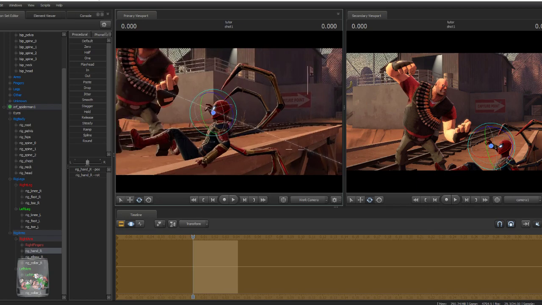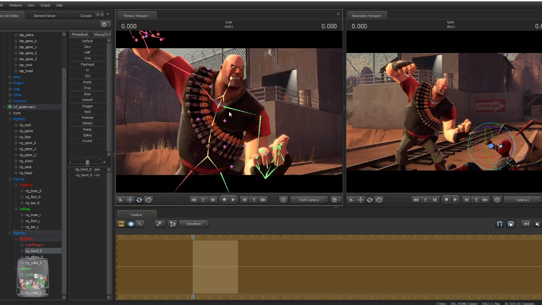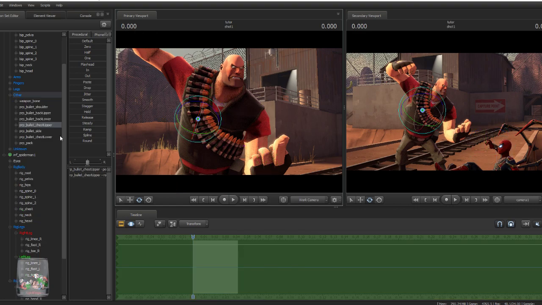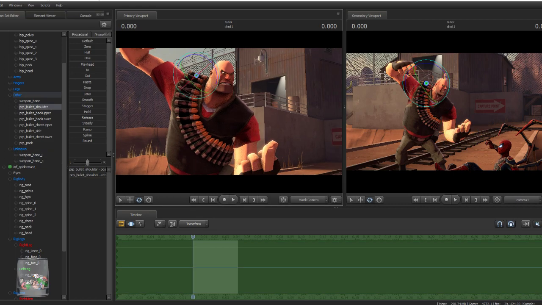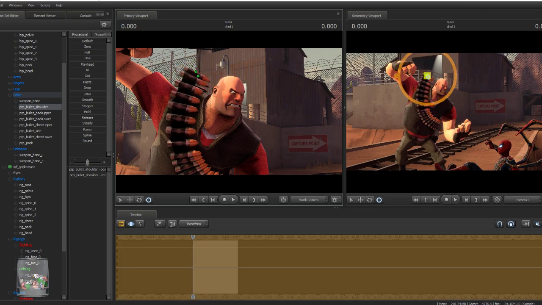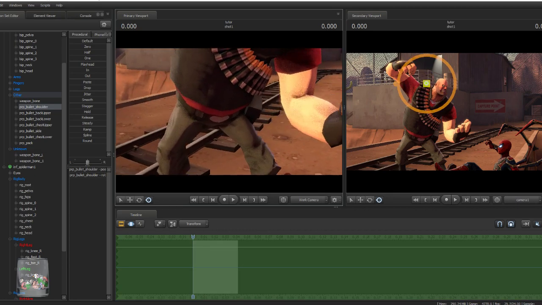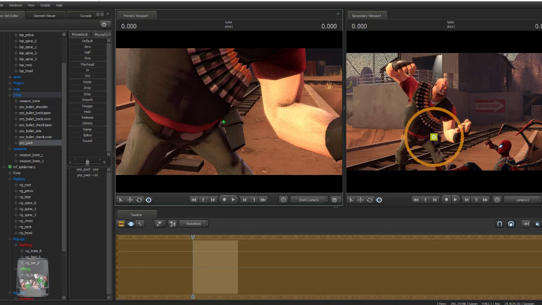Now, one thing that you'll notice is we can't work with extra bones on the character's body like we can with the FK rig. Usually in unknowns, but for Heavy he's different, I guess. In unknowns there are usually bones like accessories to clothing, like the bandolier, or flaps on clothes, or pouches like this one. If we want to move a pouch around, we can move it. It's located in the unknowns.